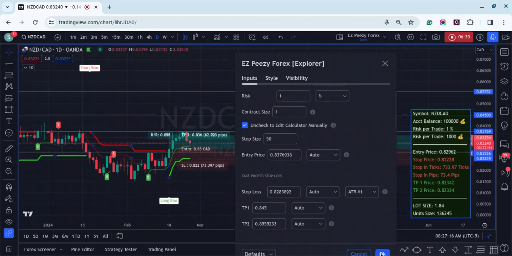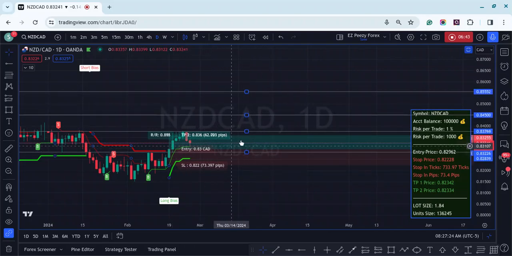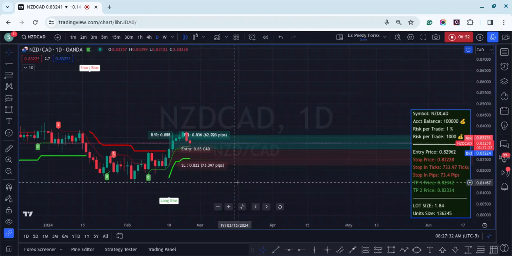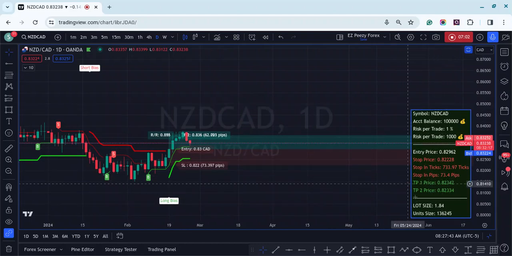If I click OK, notice how these lines are still here. This is where we put the manual pricing. So that's going to sit there. This is going to follow the auto. But you can drag and drop these all day, this is not going to update unless you put it on price. Okay. So that's how you can use our profit and loss tool or position tool, how you can manually update it, and it'll manually update the table as well.